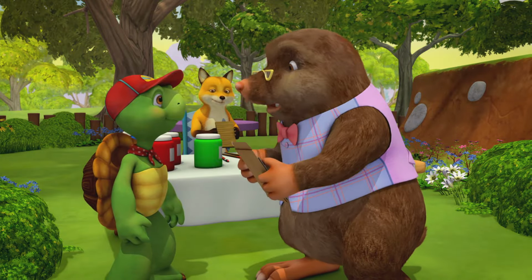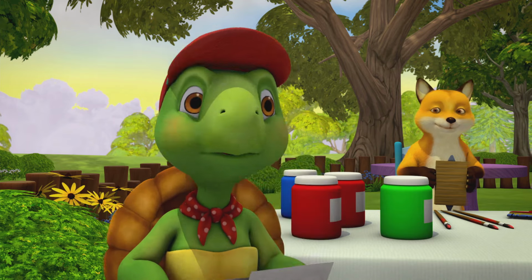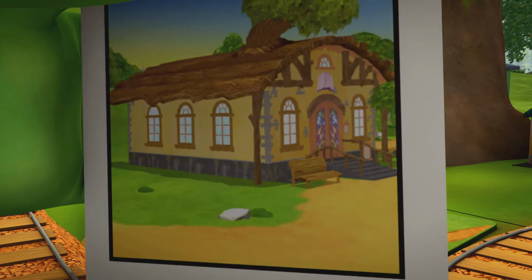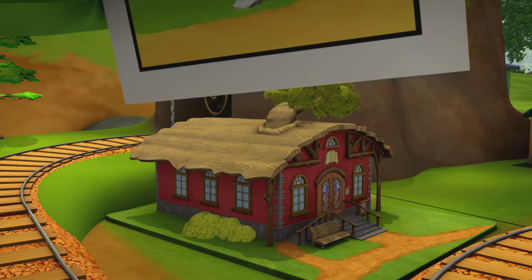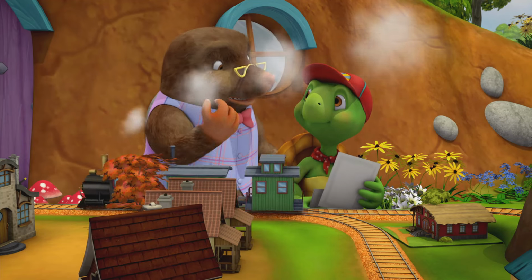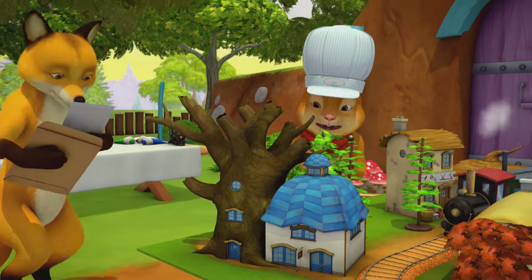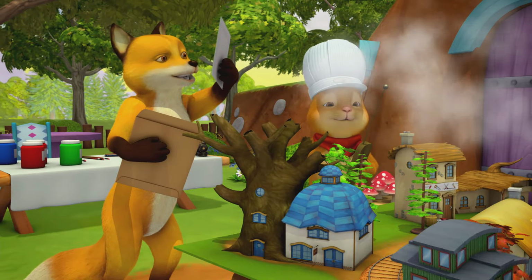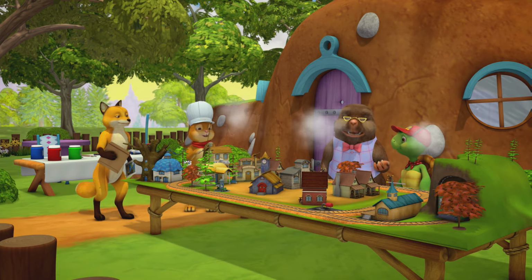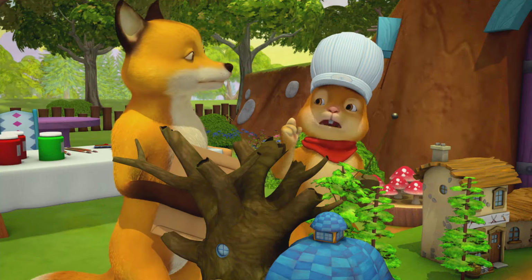Uh-huh. I snapped some photos of the town so we can check them against my model. Okay. Look, your little library is a different color from the real one. Very observant. We'll just have to repaint it to make it match. Okay. Hey, the messy make-it shop doesn't look like that little building. This picture's not right either. Well, I took it a few months ago, before your aunt moved back to Woodland. Isn't Aunt T's store yellow? Nope, it's blue. Nuh-uh. Definitely brown.